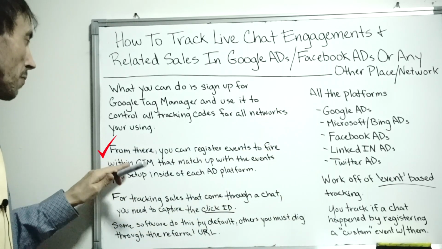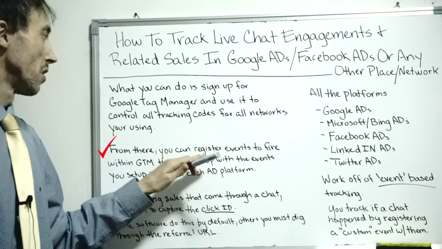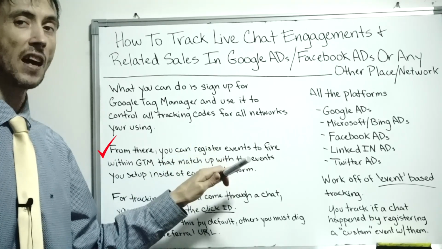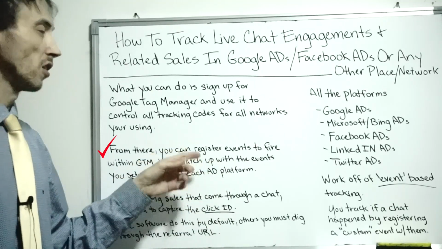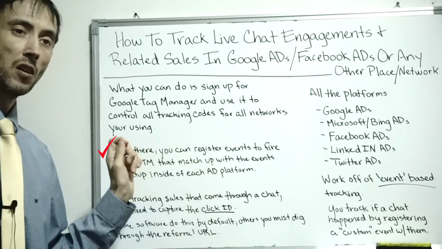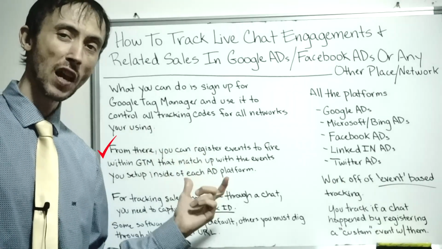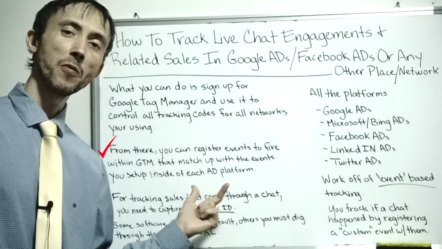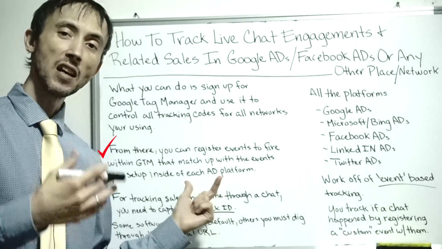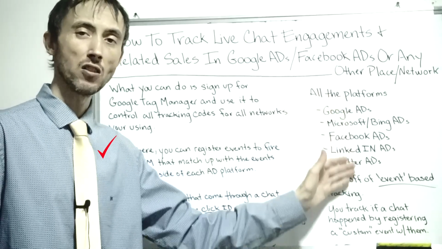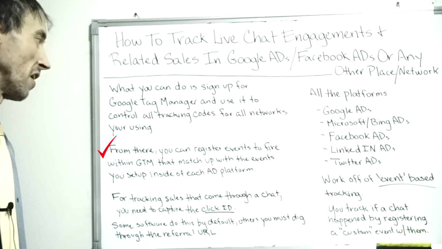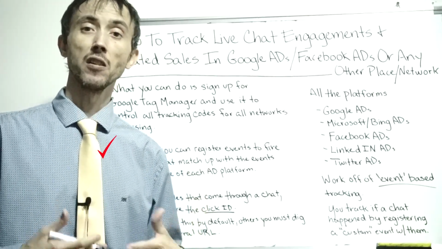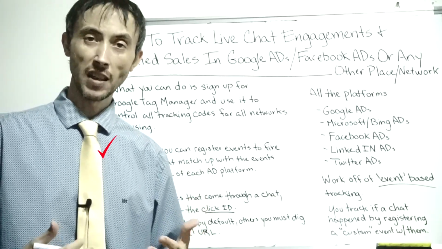And then from there, within Google Tag Manager, set up an event to fire when somebody chats on the site. So ultimately, once you set up an event to track if somebody chats or not, Google Tag Manager will look at the source of the person, or where they came from, when somebody does live chat with you, and then send that information to the appropriate ad network that you need it on. So that's the basics behind tracking if a live chat occurred on your website once you have live chat software on your site.